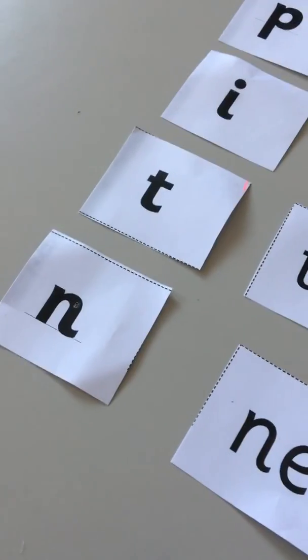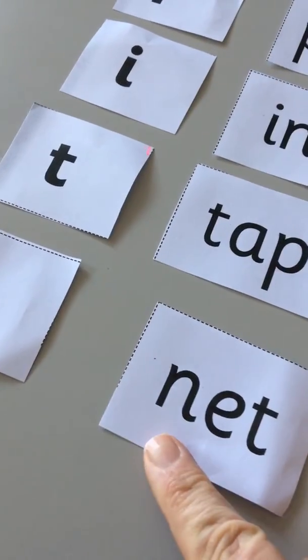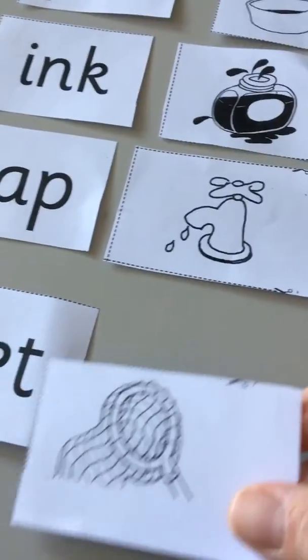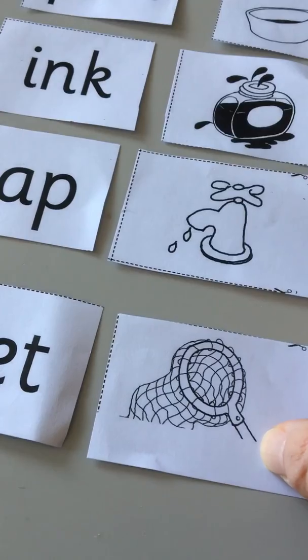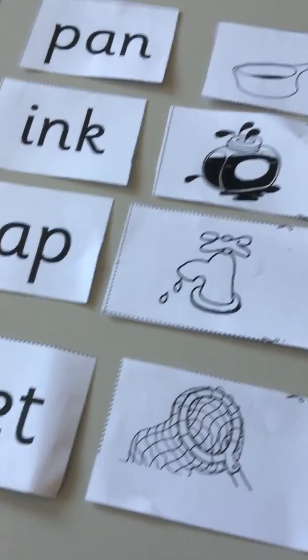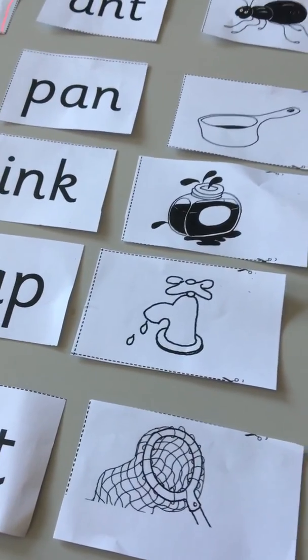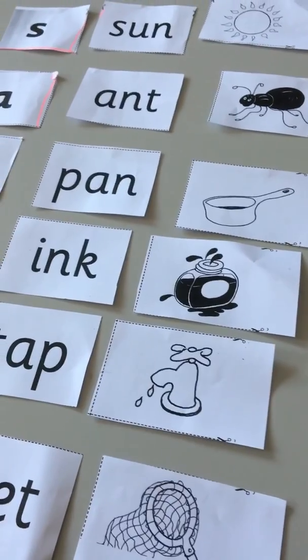And finally, net. We can just put net back where we found it. You can mix these up any way you want and make it again and we can do the game again.